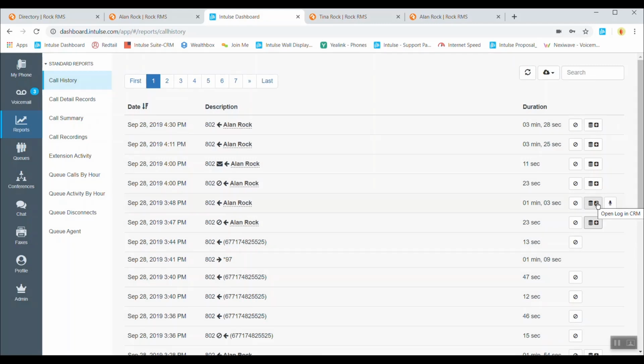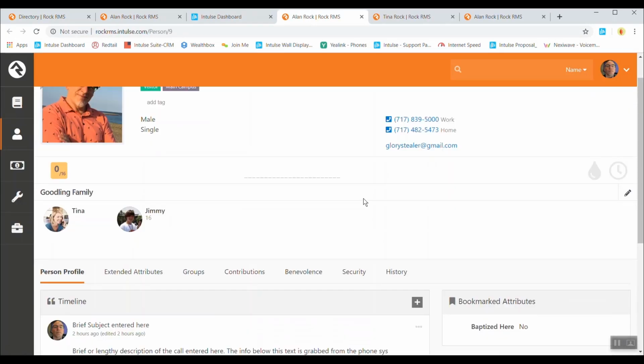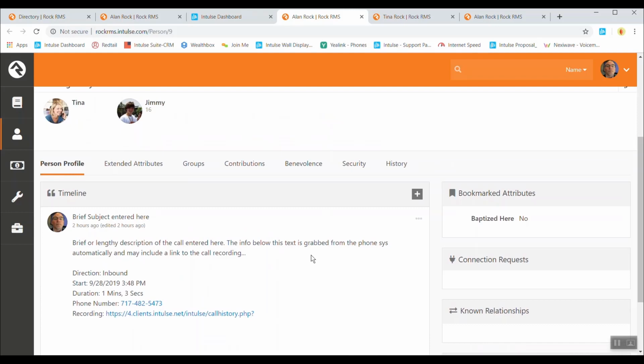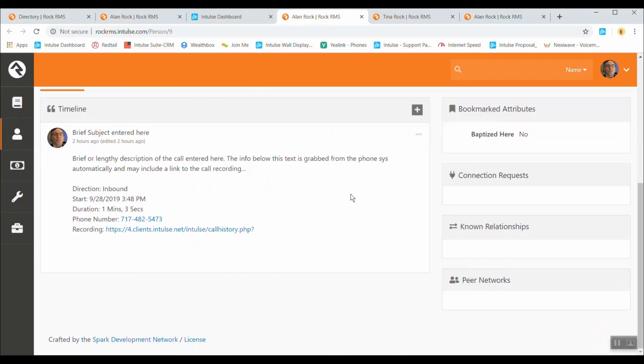So in the future, that indicates that there was a call log and a call note saved about that specific interaction. And when I click on the arrow, it takes me into Alan Rock's record right to the timeline area where that particular note is located. Now in this case, it's really the only information in the timeline in this demo database, but there it is nonetheless. So what's helpful here is you have specific information that someone entered about that call, and you have the system information that was auto-logged.